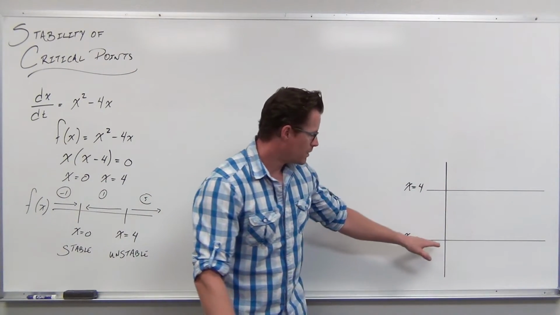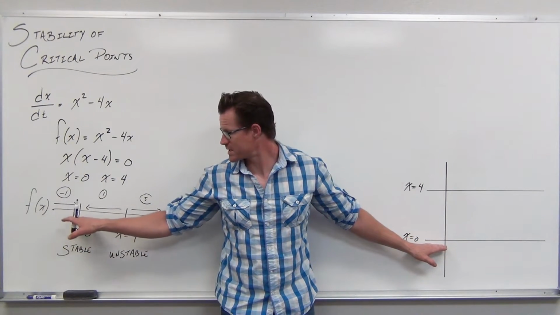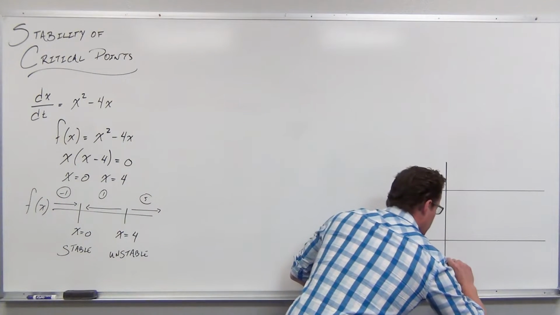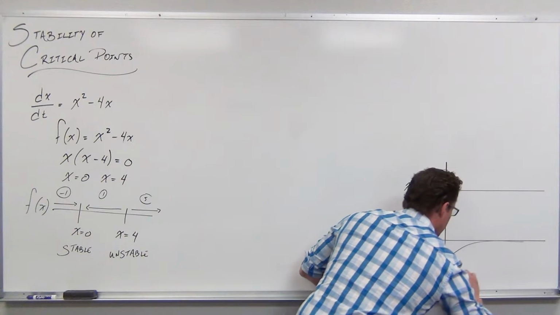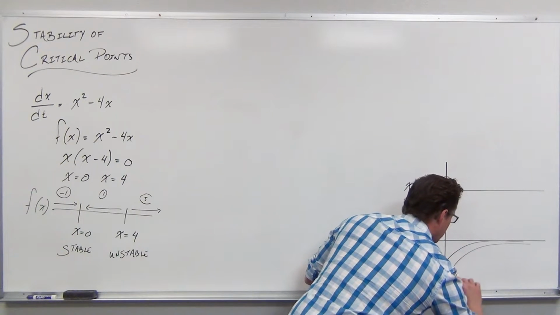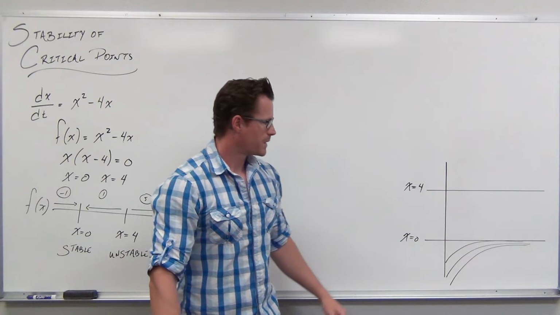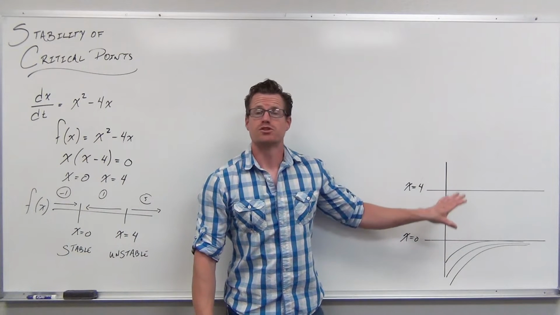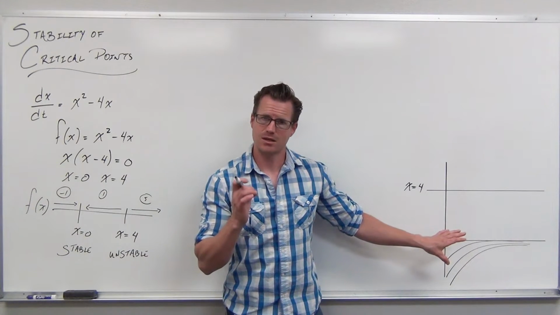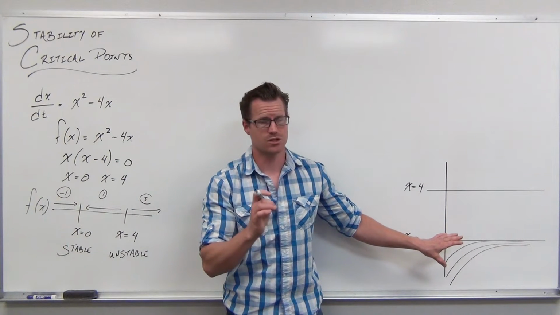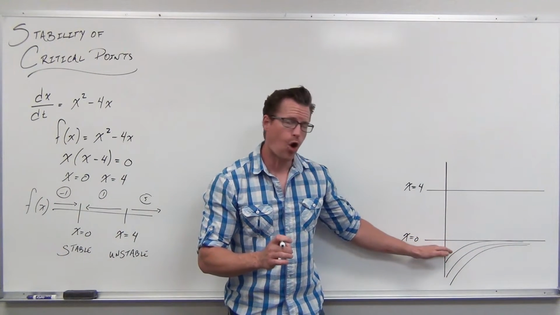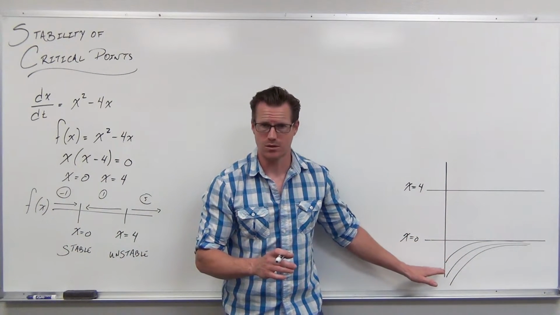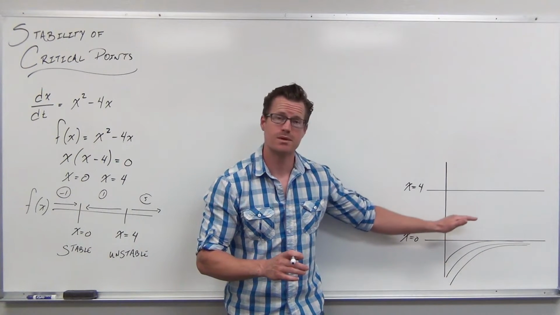So let's do it. It says below 0, I'm stable. So that means I should get a funnel here. If I start below here, we should get a funnel. Notice how I have several curves. You go, why do you have several curves? Well, this is a picture of our general solution. Without a particular initial value, we can't get a particular solution. All we can say is that all of these curves are going to be increasing if our initial value starts less than 0.